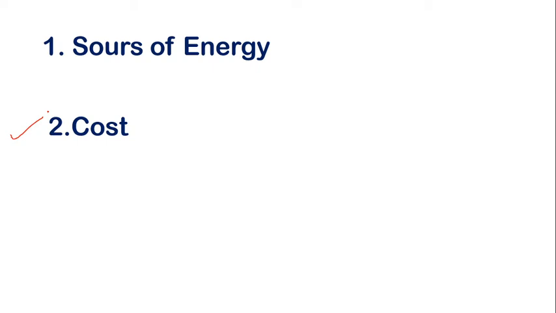When we compare the cost of all the power stations, the capital cost of the hydro power station is the highest, while the running cost is least. The capital cost of the nuclear power station is also high, but less than the hydro power station. The capital cost of the thermal power station is less than that of the nuclear power station. We need to remind ourselves of that. When we compare the operating or running cost, it is in increasing order for hydro, thermal, nuclear and diesel. So the hydro power plant is the cheapest one when we are talking about running cost.